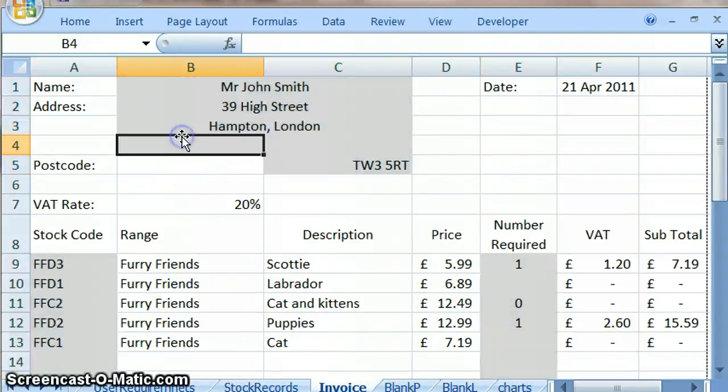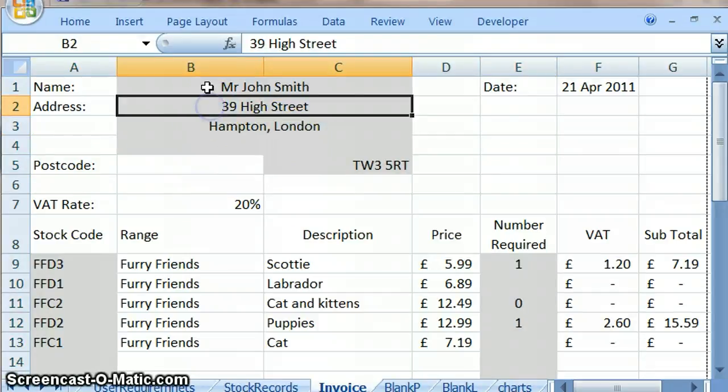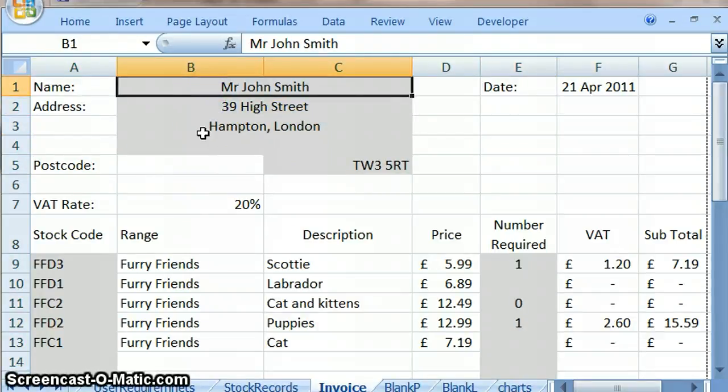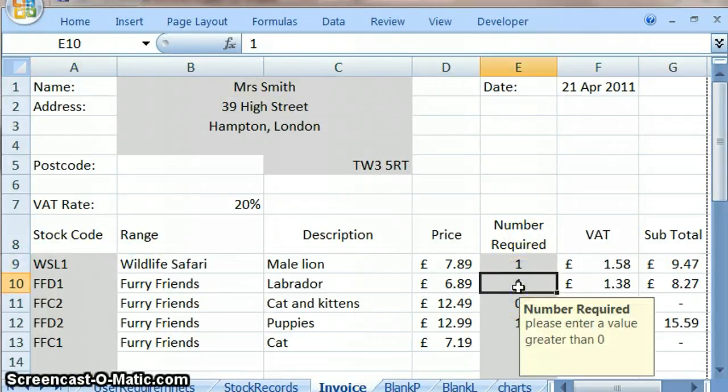I can click anywhere on my sheet where I'm allowed to type a name and change it for the next person, but I cannot click anywhere else to mess up any of my formulae, which is just fabulous.